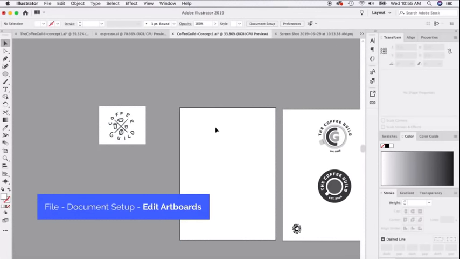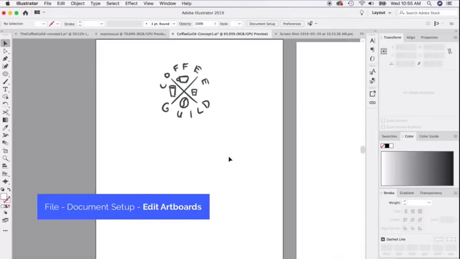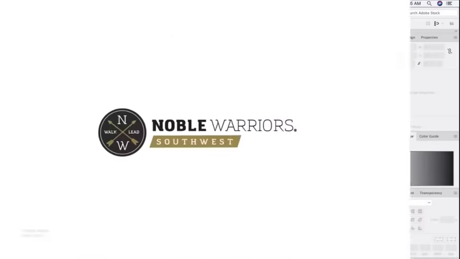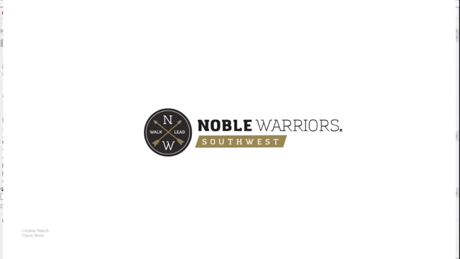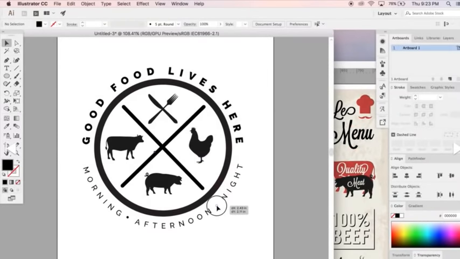We'll have a concept on each page presented. And we'll get to that in a little bit. So here we are. That's our very rough sketch, but it gives us an idea of where to start. So we're going to do kind of this classic idea. This is done a lot. I think it's a very common theme you've seen in logo design in the last 10 years. So I think it's a very approachable concept, a concept the client will understand, and it's kind of a safe, to me, a safe concept.